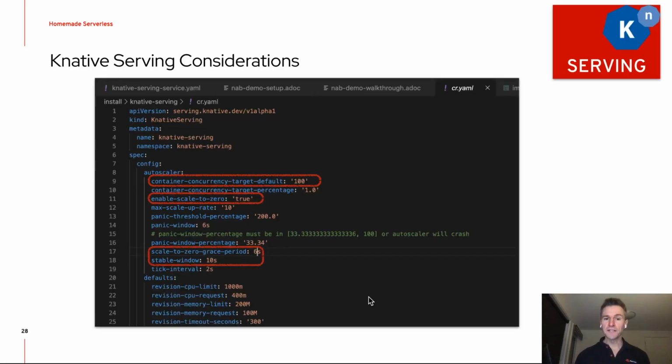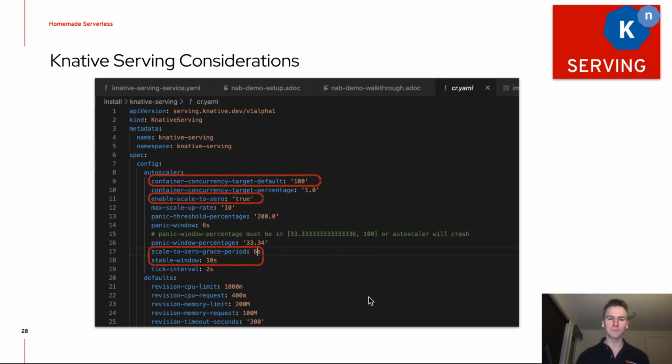Besides providing us a higher level of abstraction, Knative Serving handles a number of different things under the hood, some of which can be inferred from this default configuration of the Knative Serving component. Some of the main jobs of Knative Serving include invoking the proper revision of our service, or revisions, which we'll see before we're done, determining when to scale up our services, and determining optionally when to scale our services down to nothing. So scale to 0.